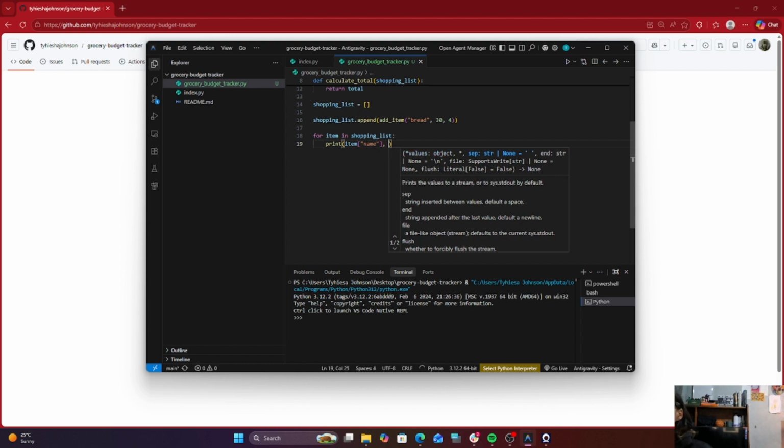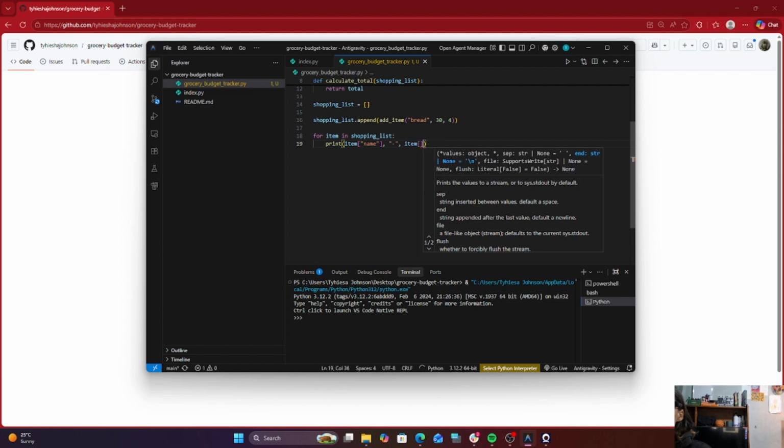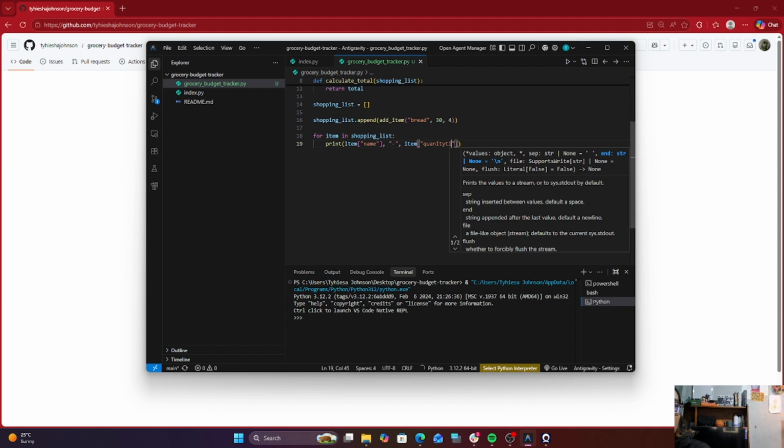outside, quantity, and then we'll look for the price.